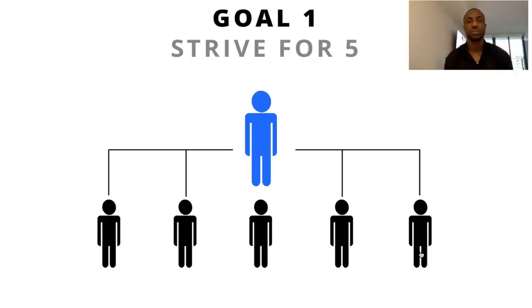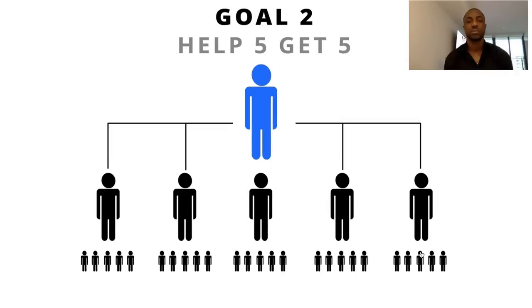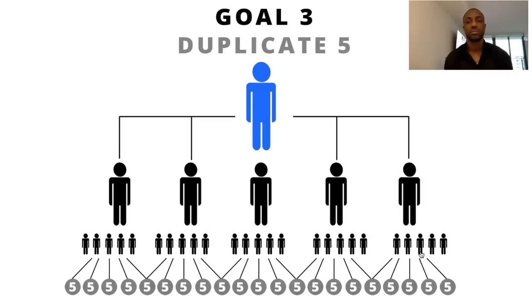So again, the goal is you go out and get your 5 people. 2nd tier, we help them get their 5. 3rd tier, we help them get their 5. That'll take you all the way to executive sales director in the organization. If you just want to become a sales director, 5 that get 5, that's 25. That also takes you to sales director in the organization. So that's all we want to focus on.